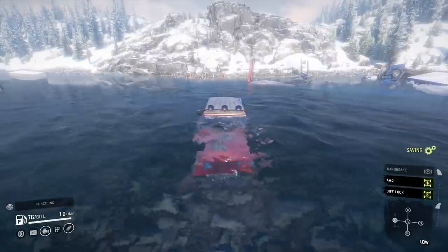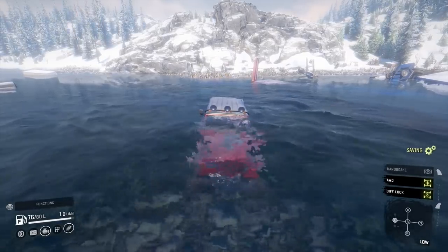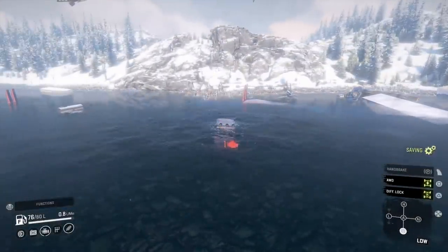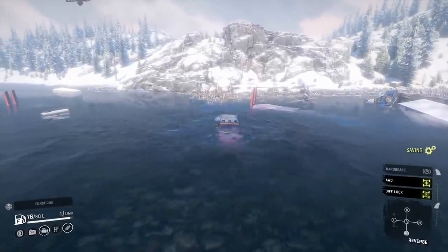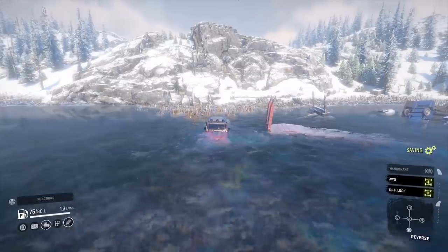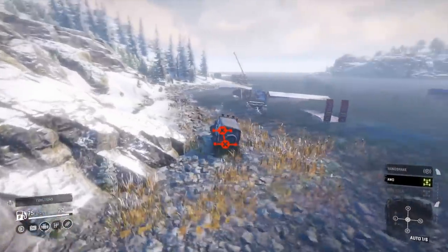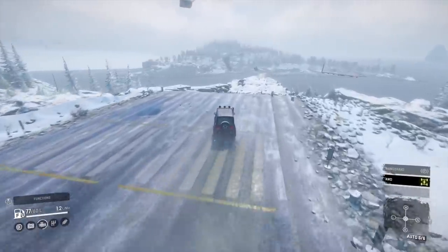Now the drowning test — I pretty much can't drown it if I wanted to because I'm now floating and can't go any further. At least when you get a truck that's got a snorkel to the roof and it starts floating halfway up the tyre, it's like: why did you even offer me an extra snorkel when I can't even drown it with the stock one? But at least here the snorkel is pretty much right at the limit before it floats. I just cut across that river in Flooded Foothills — I'm happy with that. By the time I'm going to drown it, I'm floating, so it's not the end of the world.